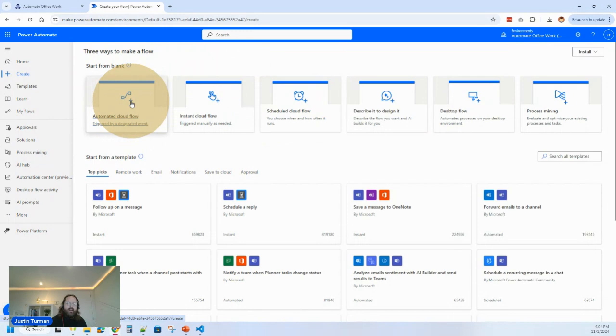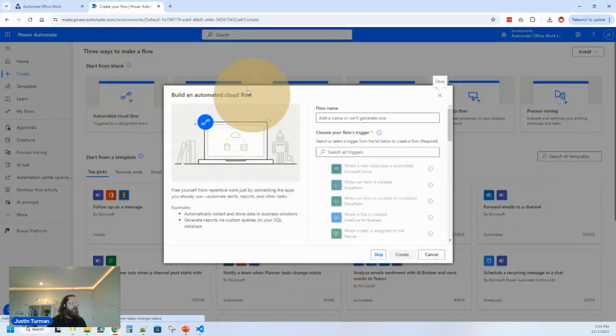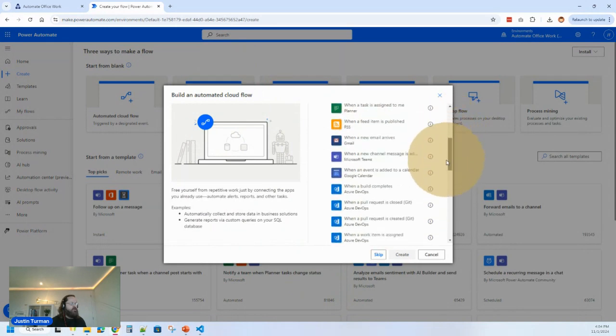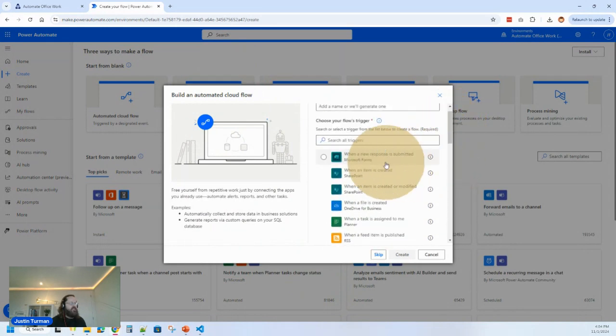These are other kinds of triggers. There's a whole list of them. I'm going to click on it. And you've got this pop-up first that shows you the most popular triggers. You can see the very first one, it's suggesting when a new response is submitted in Microsoft Forms, what would you like to do with that data? Maybe you would like to just have it do its normal thing of creating an Excel spreadsheet that you go look at. But you might have some other things you want to do with this data, like send it to a SharePoint list. You might want to email somebody the responses to this.